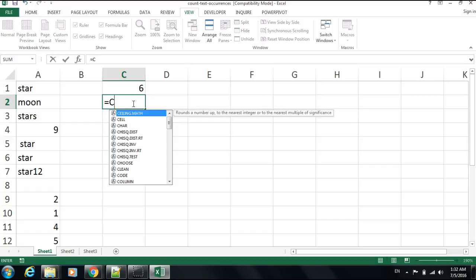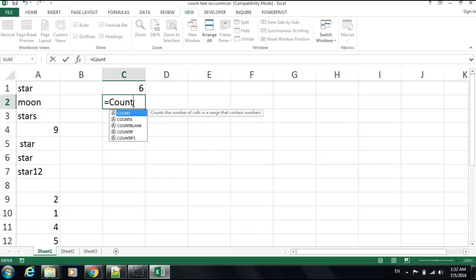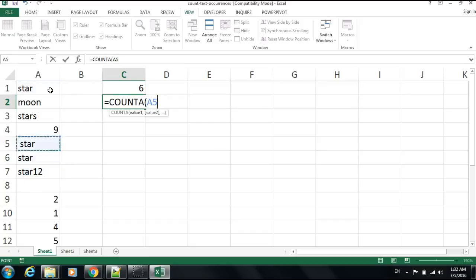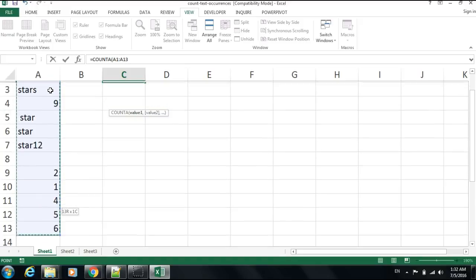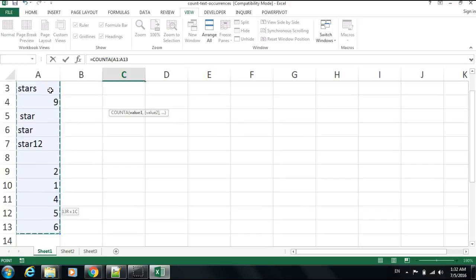What about if I want to count everything? I'm going to use COUNTA, and in this case I'm going to press Control, starting here, and this time not Control down arrow, it's going to be Control Shift down arrow, and keep pressing it until we get to the end.